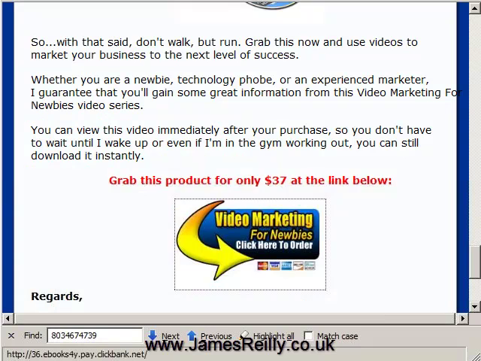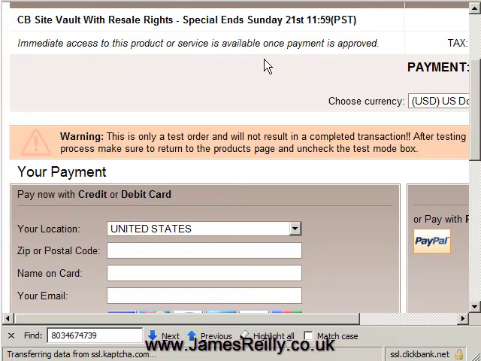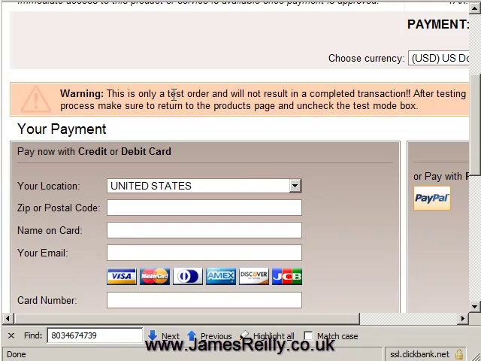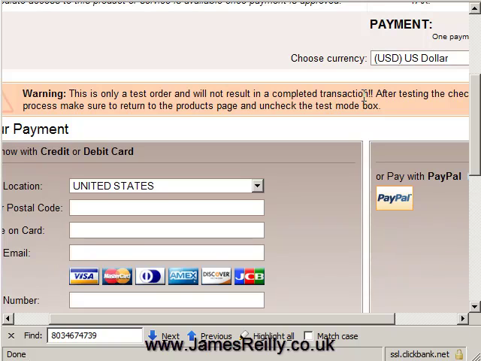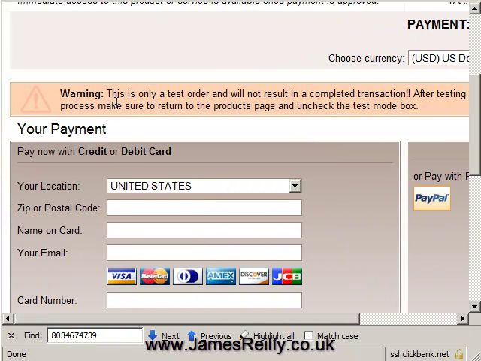Now when I click on this link or this button, it should go to a test page. As you can see here, we've got the product here, and it says this is only a test order and will not result in a completed transaction. After testing the checkout process, make sure to return to the products page.